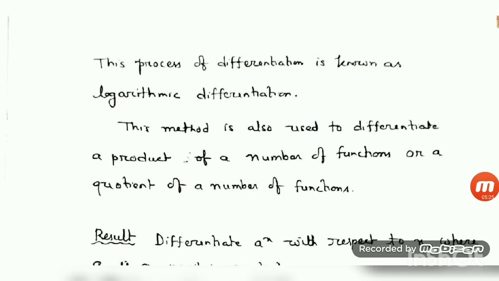Hope you understand logarithmic differentiation. What is logarithmic differentiation? That means when the power is a variable, we take log on both sides, and after doing log, the next step you have to simplify. After simplification, take the derivative, that is d/dx on both sides, and then you use the formula of derivative. And lastly, you write down what is your answer.